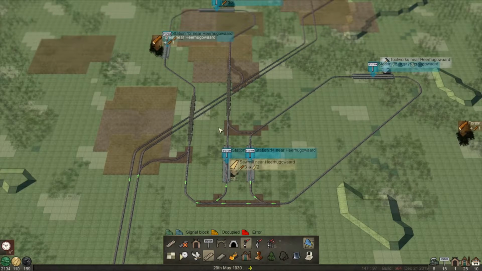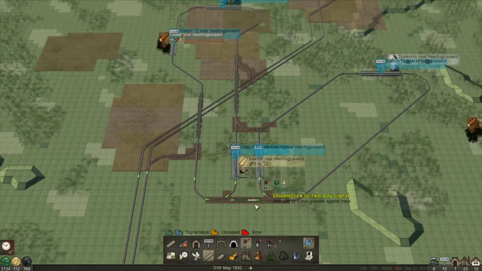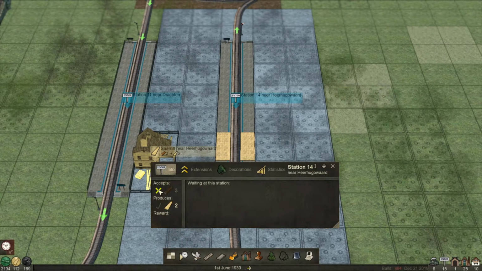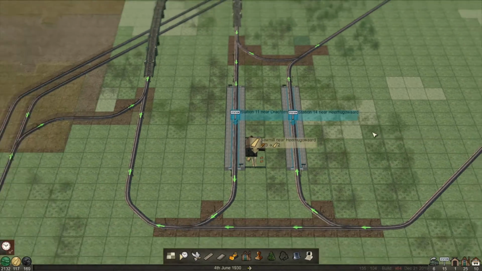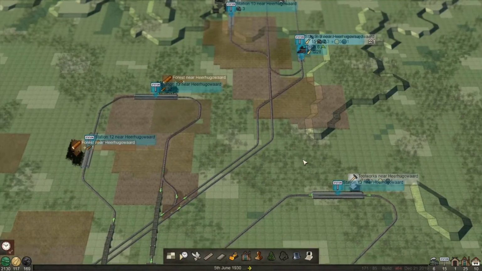So probably two log trains going into this sawmill. Ah, yes, and do this. Sawmill does not accept logs, but it produces lumber. Beautiful. And you will probably get a couple of extensions into you, but let's figure out the train situation first.